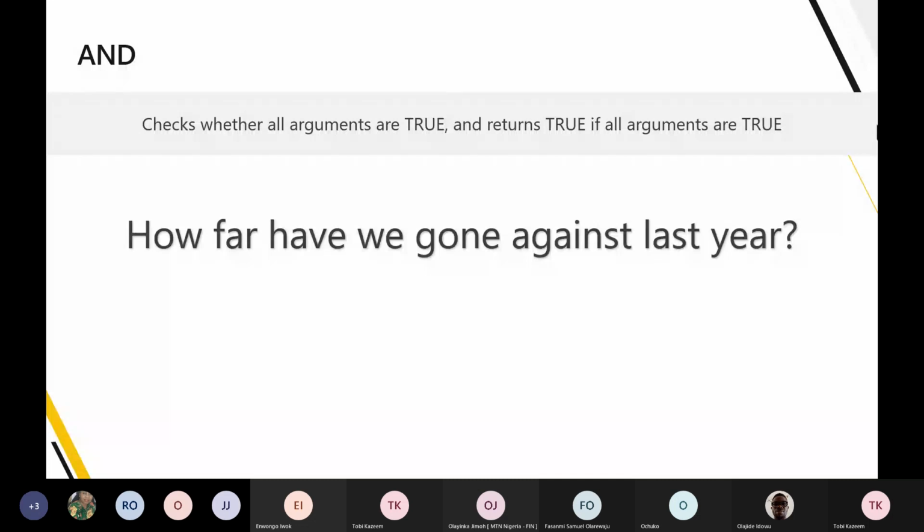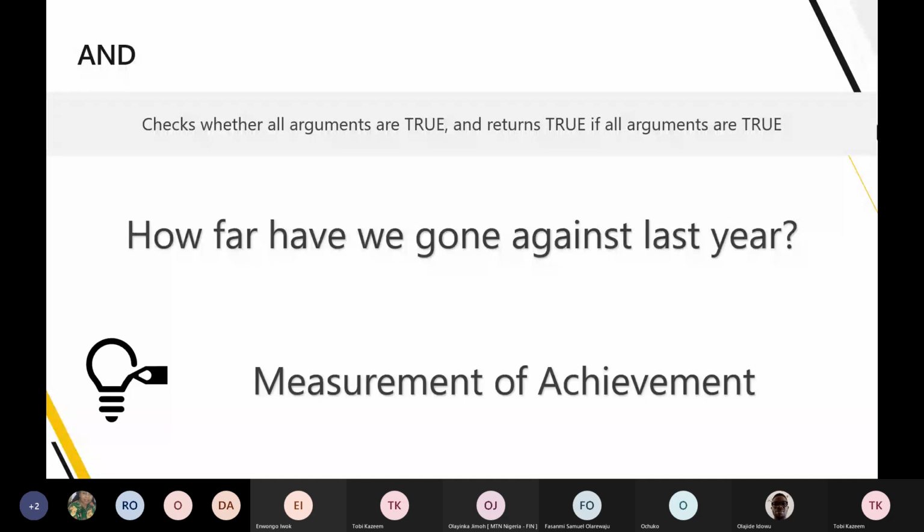The business is interested in doing a report to show the stakeholders or the corporate sponsors that from the beginning of January to end of April, we have made so much, which is what we call year-to-date or cumulative revenue in BI. And then they are interested in comparing it with what happened from January to April last year, which is about comparing year-to-date, the same period last year and the same period this year. In my place, we call this kind of analysis measurement of achievement. We want to measure our achievement against what we have done before.